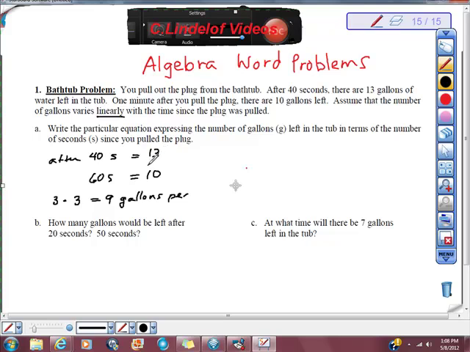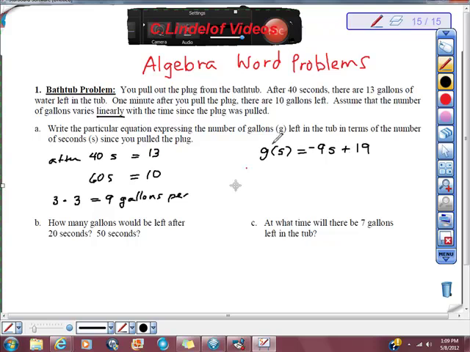We'd lost 6, right? Because every 20 seconds, we had lost 3 gallons. So there are two 20-second segments here. So I got here this, that G of S, the gallons given seconds, was equal to 9S plus 19. Where's my mistake here? Good for you. Why is it negative 9? Yeah, I think you're right.